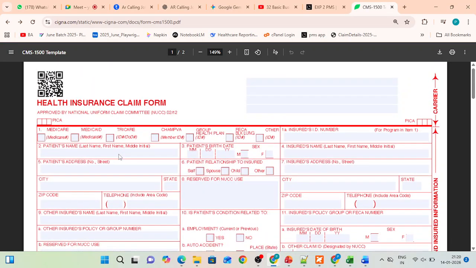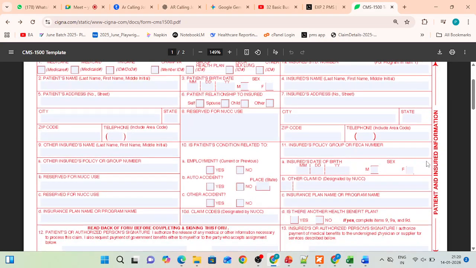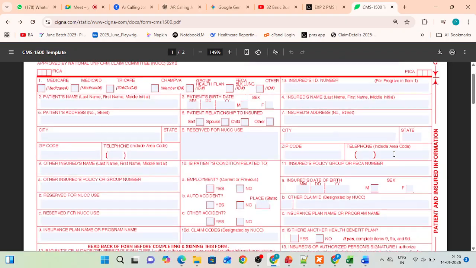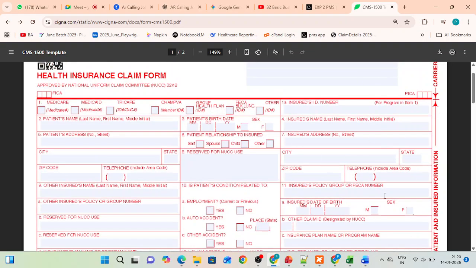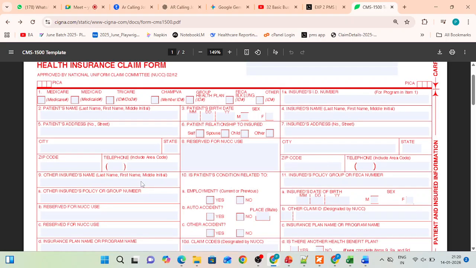So let's see some important boxes. The second portion is for the patient and insured information. The right side of the portion is for the insured information, that means the subscriber information, and the left side is for the patient information. It is not mandatory that every time the policy holder is the patient.